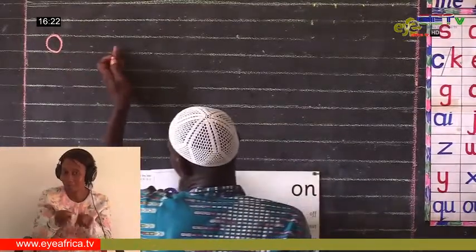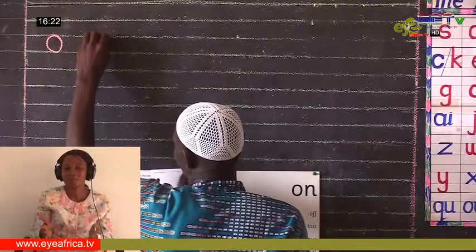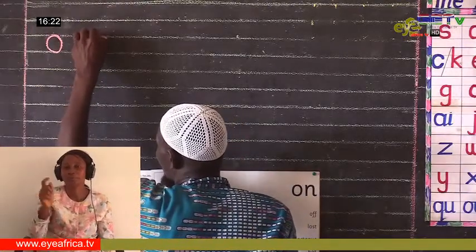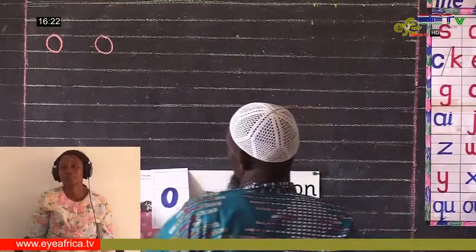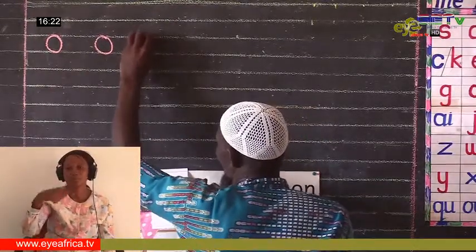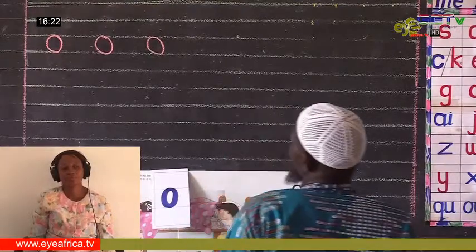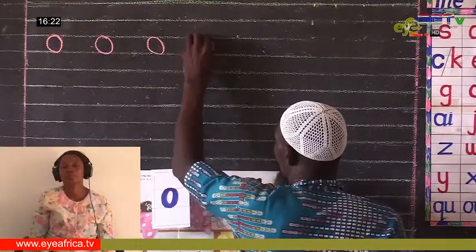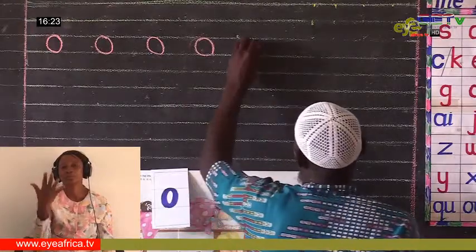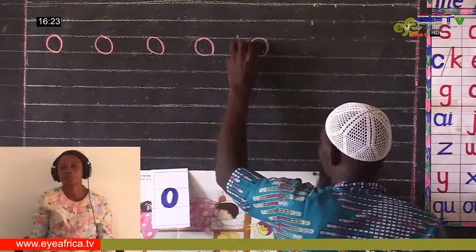Let's give space on the same line in your notebooks and we form another one. Are we together? Around. Let's have the third one. Around. The fourth one. Around. The fifth one. Around. Good.